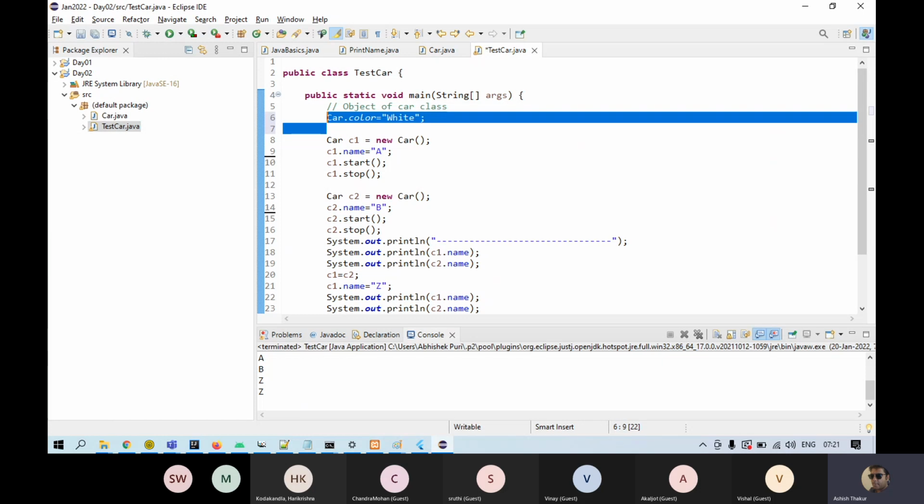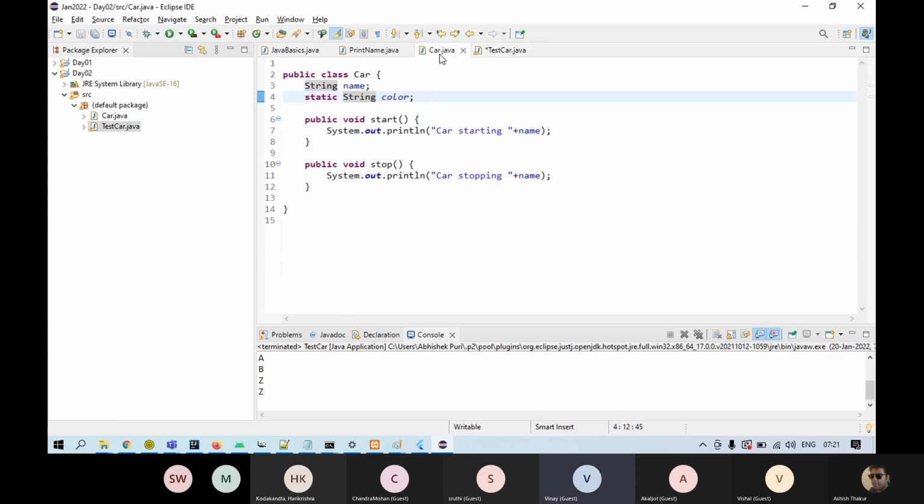So you can say that static is something which is common for all the objects. The color is static, so it will be common for all the objects. Name is technically non-static.